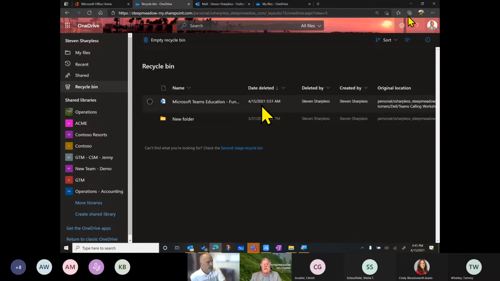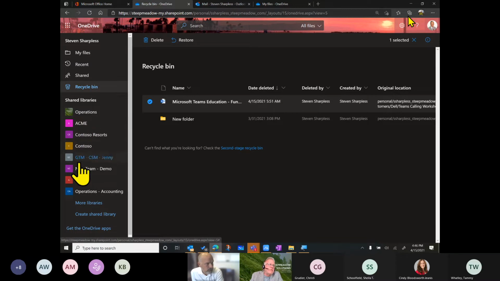And you can see here, I deleted this one this morning, sometime today, and I could actually come into this and select this thing and restore it, because I don't have to go to IT. Your personal C drive, your OneDrive for Business: if you delete a file or a whole folder, for 90 days, the default, you can go back to your recycle bin and recover something you've deleted.